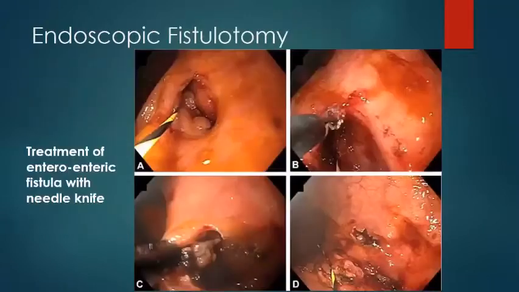And then this is a fistulotomy done endoscopically. You can see in the top left there's a nicely placed guide wire, and it's actually coming out on the other side of the lumen, but also inside the intestine. So this is an entero fistula. And then we're using an IT knife or a needle knife, which is like a little tiny knife with cautery. We cut open the fistula and then connect it to the rest of the tract. So these patients have resolution of their symptoms, and with good medical therapy, don't necessarily need surgery anymore.